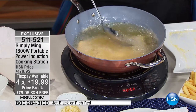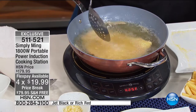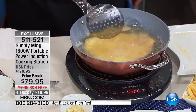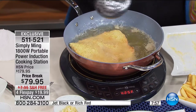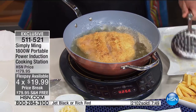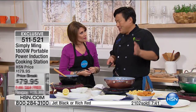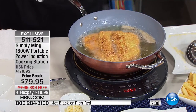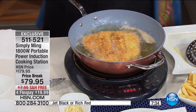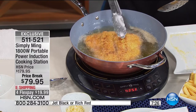You can control it exactly. Everything about this just makes sense — the portability. You can move this anywhere you want. For example, if you want to do something for the big game, put this right on the coffee table, do your nachos there, fry some sweet potato fries — whatever you want to do right there in front of you. This is completely portable. It uses 70% less energy than a stovetop. In the summer in a hot climate, you don't want to turn your stove on and get your whole kitchen hot. This one burner draws 70% less. And by the way, your lower electricity bill will pay for this burner very quickly.